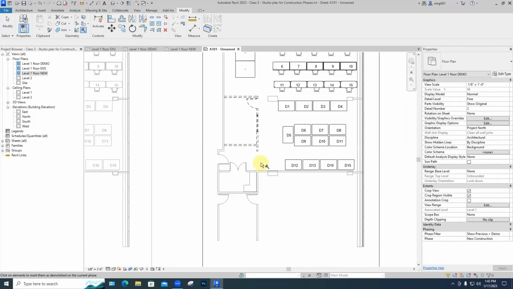And I'm going to say we're going to push that wall out, which of course is not a matter of pushing the wall out, it's a matter of demolishing that wall. And you notice that when I do so, the door that is hosted by that wall also is demolished. And I'll get rid of this little wall too. We're just going to assume that we've got a new wall going across here once we're done.